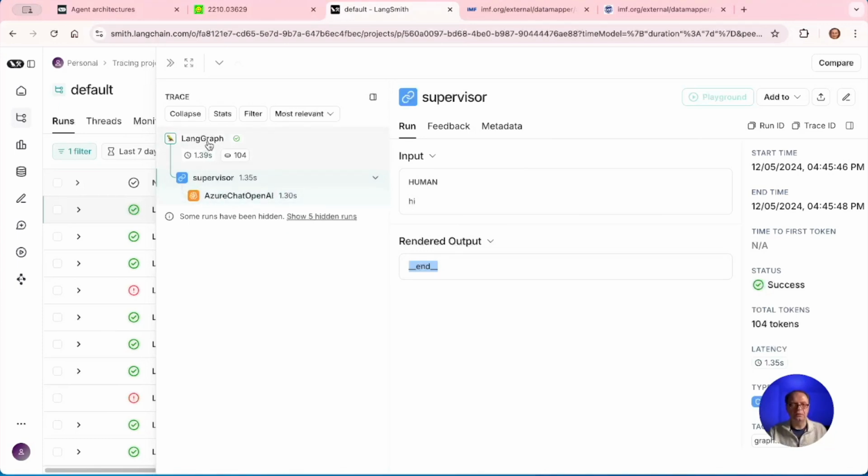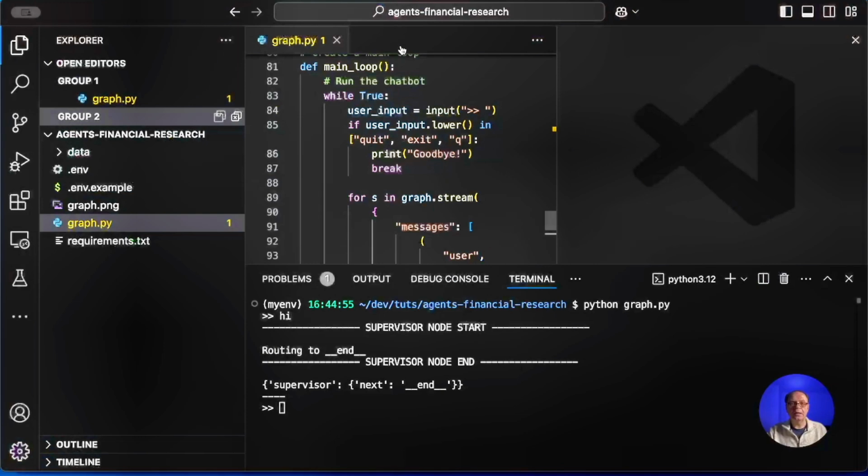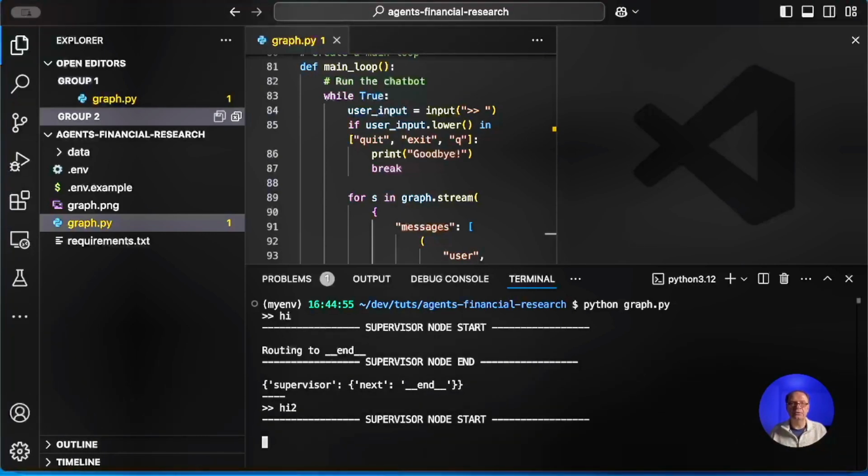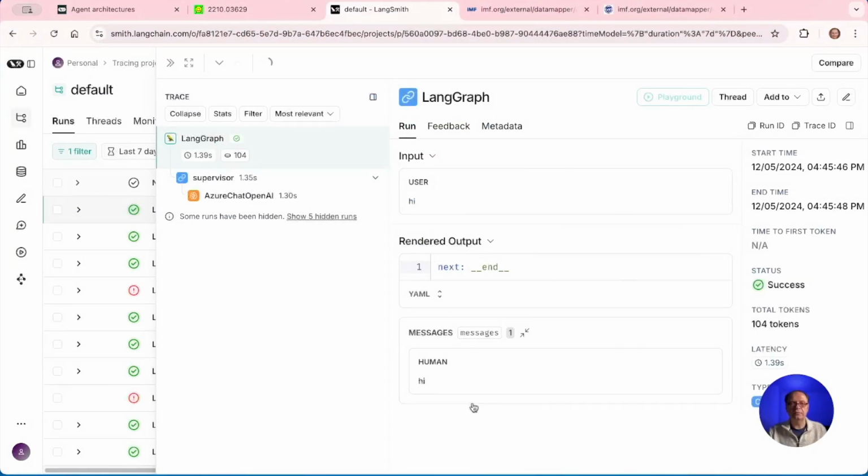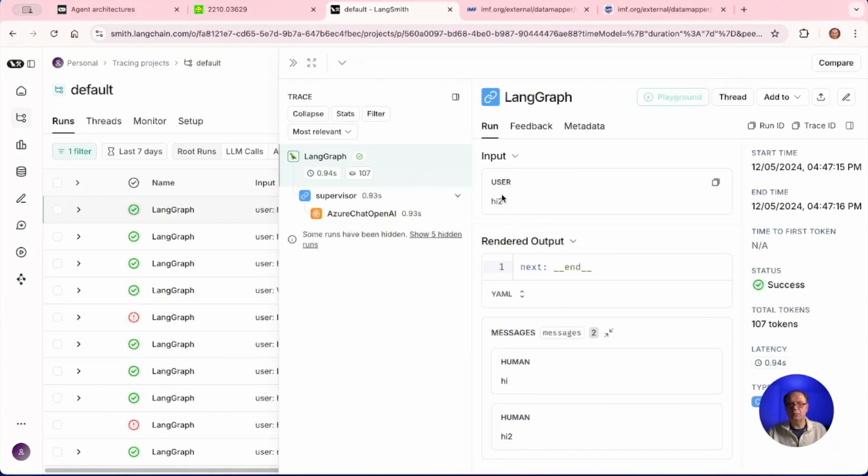So it's a good idea to have LangSmith wired up into the project right from the beginning. So if we go back to Visual Studio Code now and type another message, let's say hi to, we're still going to get the same end node. But going back to the browser, and if we check our LangSmith, now we should get another message. And as you can see now, we have hi to, and because we have memory integrated into our graph, both human messages are recorded here in our messages array.